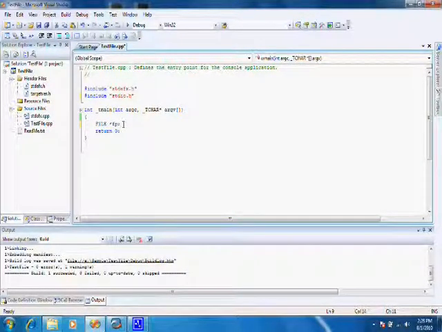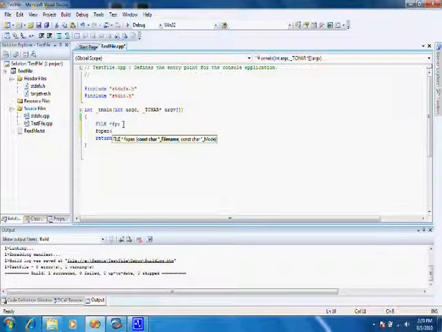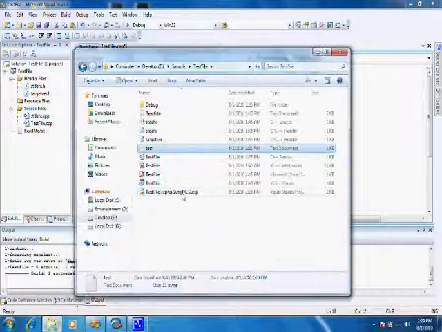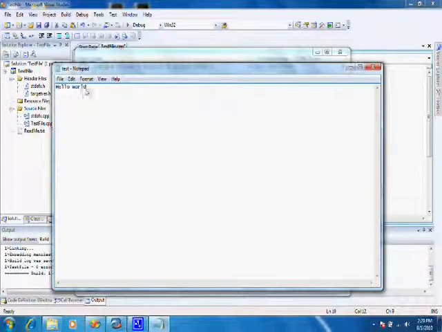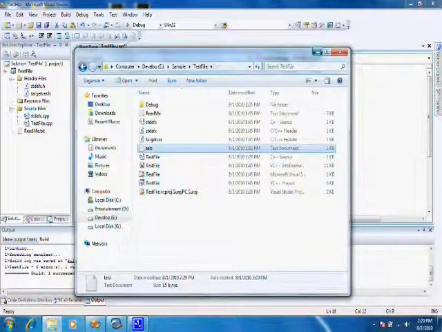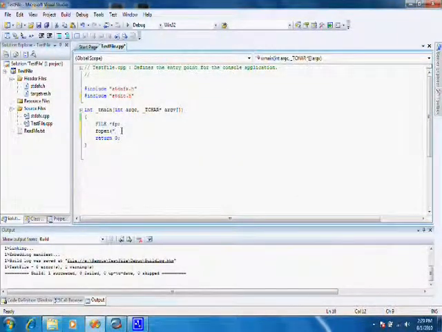Okay, now I have a file pointer, and I am trying my first API, that is fopen, and here I am going to put my file name which we have made here. I made a file here, test. Inside that I have written hello world. Okay, let me make it hello good world. I'm saving this file and closing it.